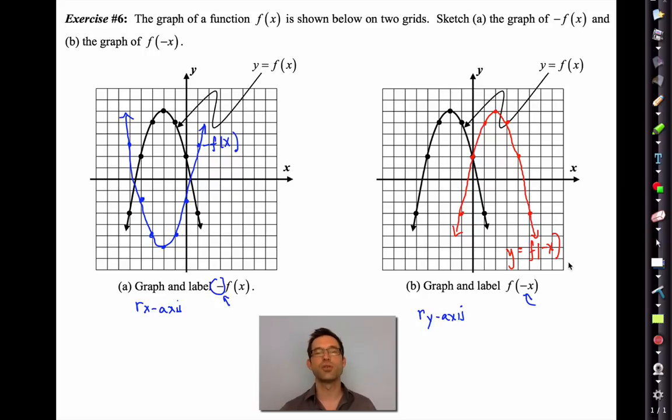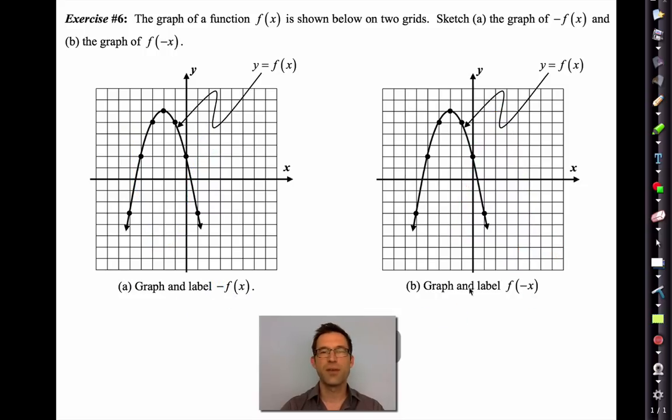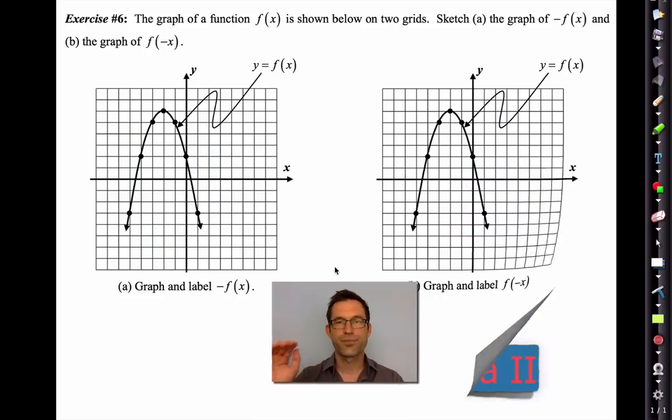So there it's just an issue of identifying which of the reflections we have, and then taking every point on the curve and reflecting it, or at least all the obvious points. Okay. Pause the video now, write down anything you have to, and then we'll finish up the lesson. Okay, let's clear this out and finish it up.